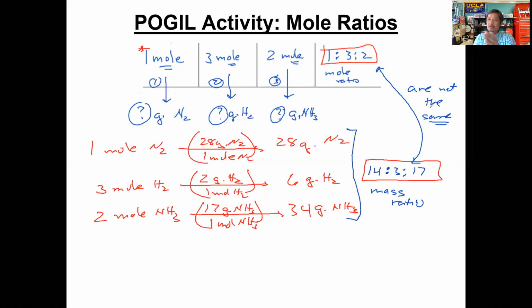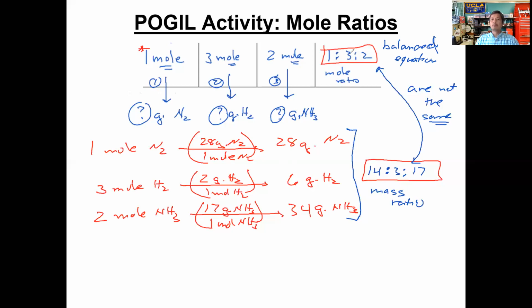And the reason why I want to point this out to you is that when we deal with stoichiometry, the coefficients tell us the number of moles, the relative number of moles of the components of the reaction, not the masses. And that's what I want to point out to you. So the mole ratio we can get directly from the balanced equation. We cannot get the mass ratio from the balanced equation. These masses, and so how do we obtain masses? Because understand this, folks. If we want to run this reaction, we cannot measure out moles.